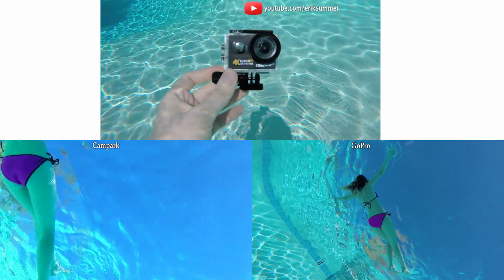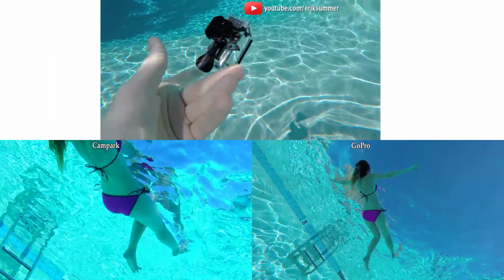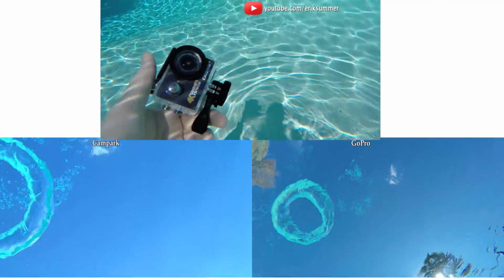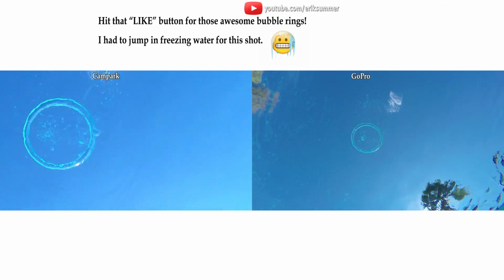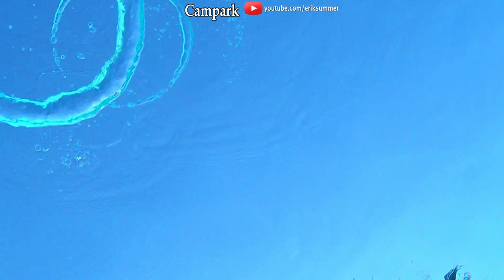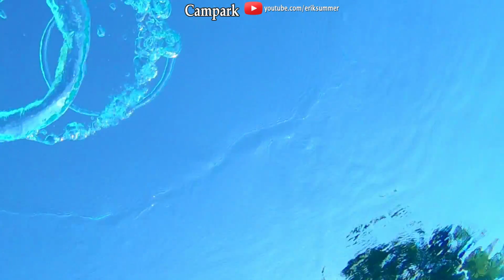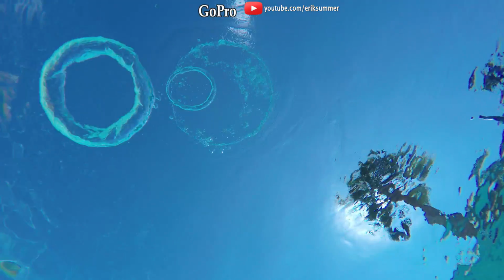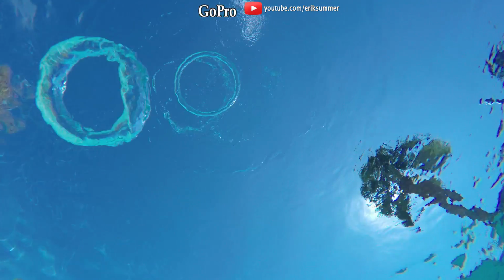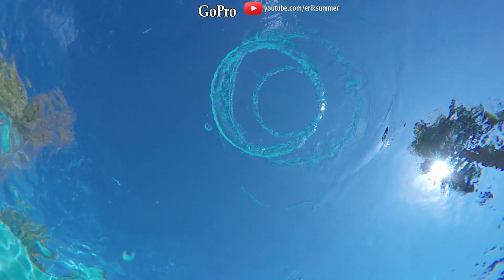For the underwater shots, I filmed in 4K on both cameras. I realized later on that the GoPro Hero 4 Silver only records at 15 frames per second, and that's why it doesn't look as smooth as some of the other footage. Now, the black version of the GoPro, which doesn't have the rear screen, will actually record at 30 frames per second in 4K. And the Campark is recording at 25 frames per second.